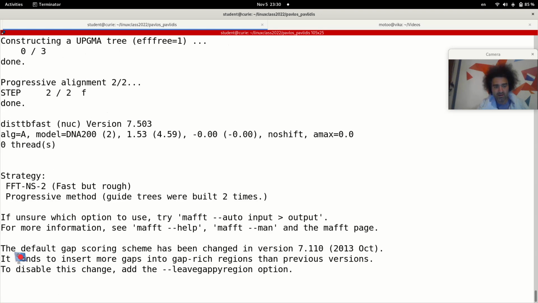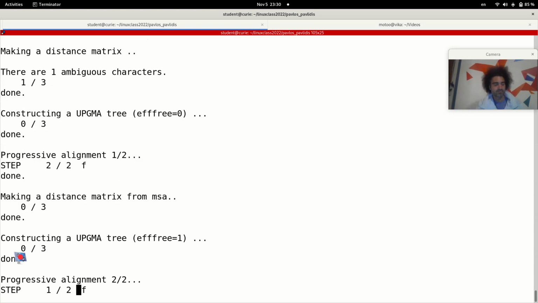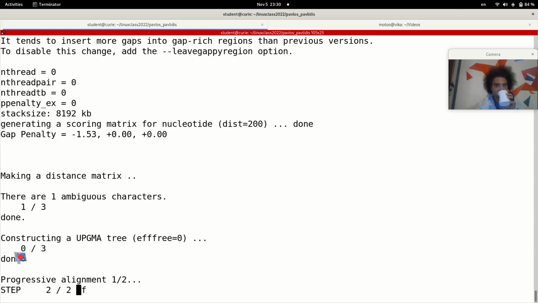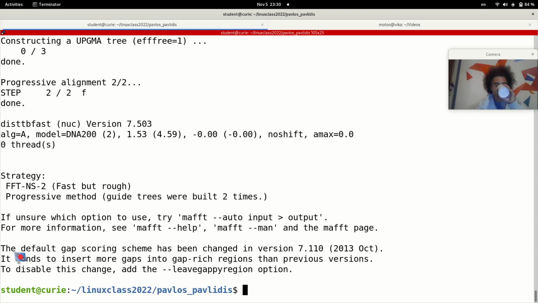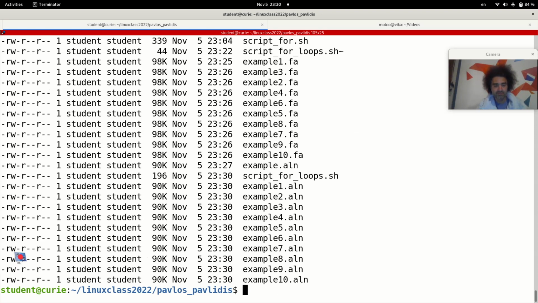Here are the 10 alignments. And done. You see that I got back the 10 alignment files.